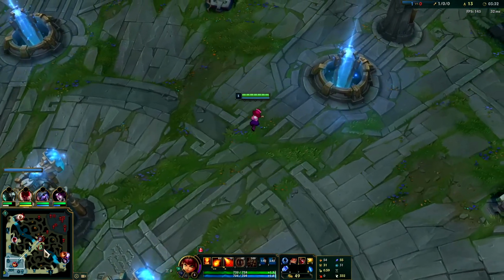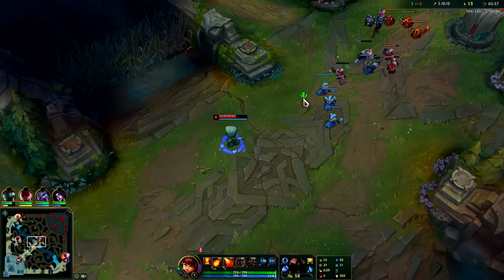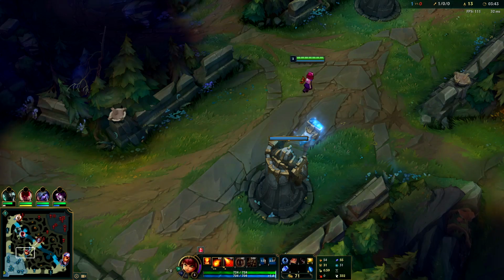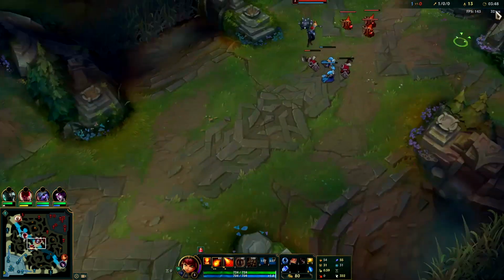Super strong. Yeah, that Amumu is cracking me up. He was not predicting our movement, and that's one thing I don't like about Amumu. If he was Zac or Gragas, it would have been much easier since their skill shots are much larger. You can't dodge them as easily. Looks like Lee Sin's making a play.